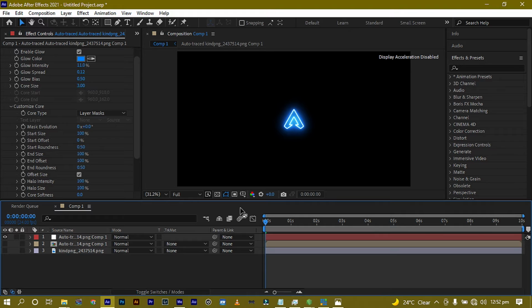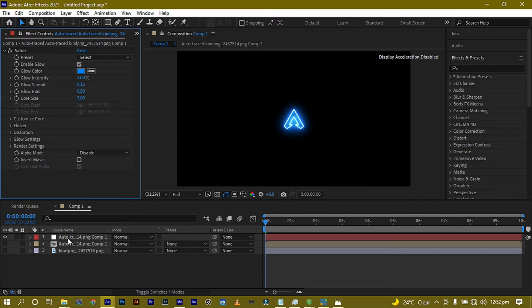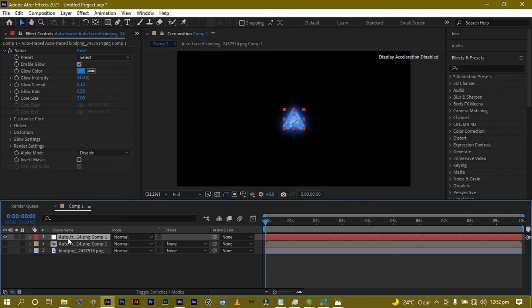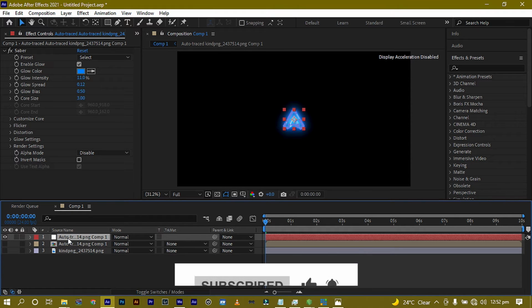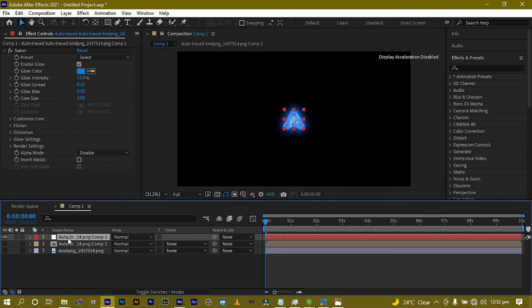So what I'm going to do next is I want to make that flickering effect. You can do this with Saber, like with the plugin. You can see flicker under the customized core, but let's just make this a little bit easy for ourselves. So I am going to mess with the opacity, and as I do, I'm going to use an expression. I know when you hear expression, it sounds so difficult, but this one is a very easy expression that anybody can do. You need minimal knowledge.